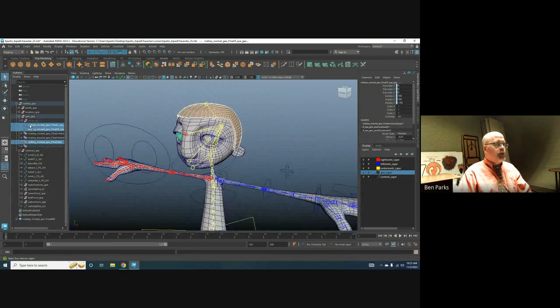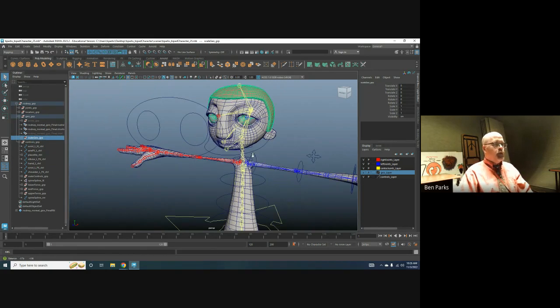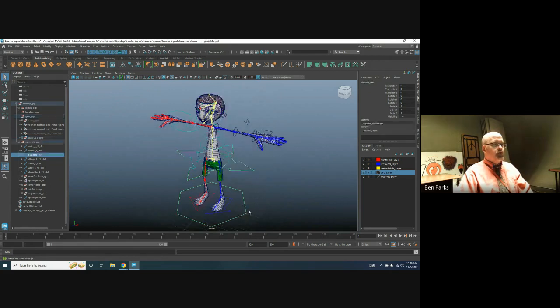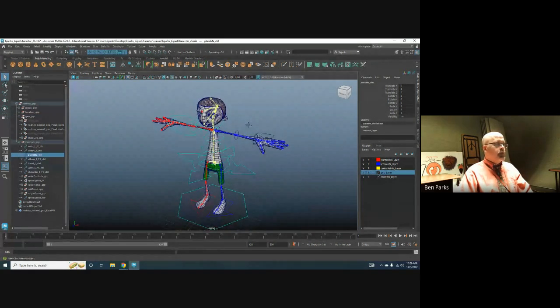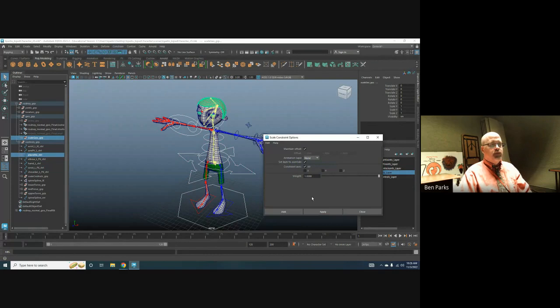So we're going to create a scale geo group. I'm going to take these three elements, Control G to group, and I'm going to call it scale geo underscore grp. And we're going to create from the place me to that group, Control click the group, constrain, scale, everything's on.